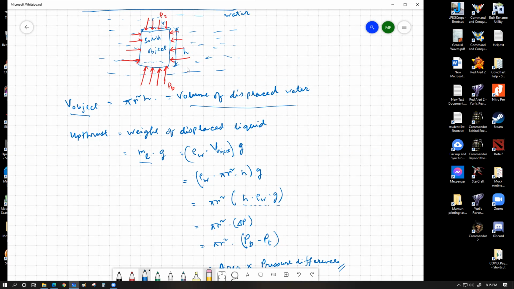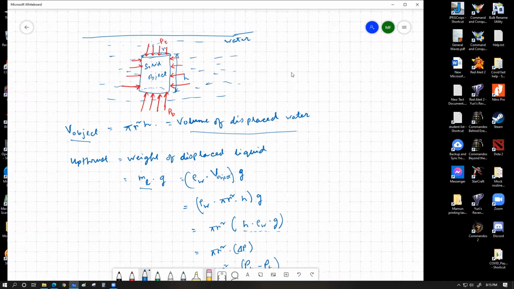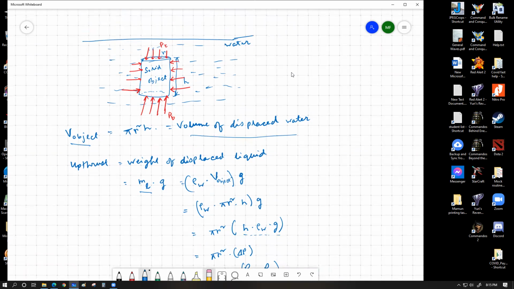In other words, although I haven't shown it to you, I could label this thing over here with two different variables. Let's say if this depth is labeled as height of the top surface, and if this level is labeled as the height of the bottom surface, if you do the difference of these two, height of the bottom minus height of the top, you basically get h. And because that height difference is basically the h, that's why h rho g for that relevant height also gives us the pressure difference delta p.